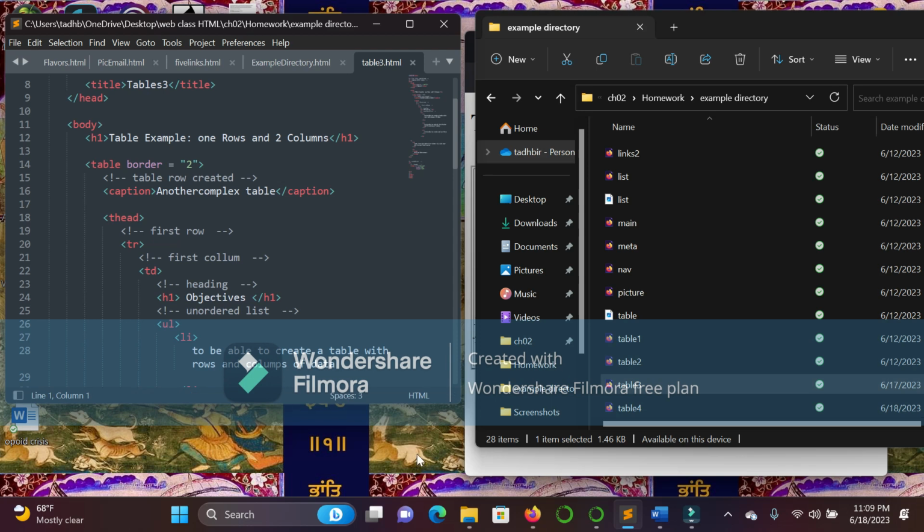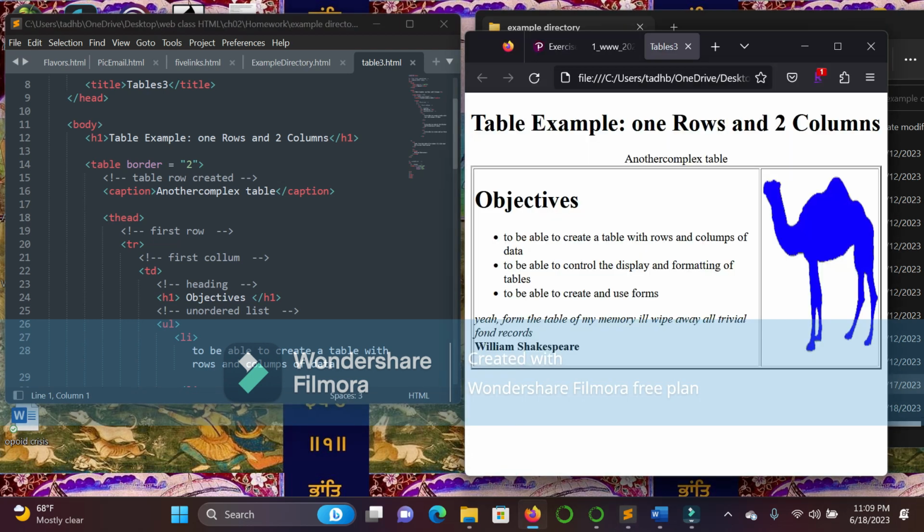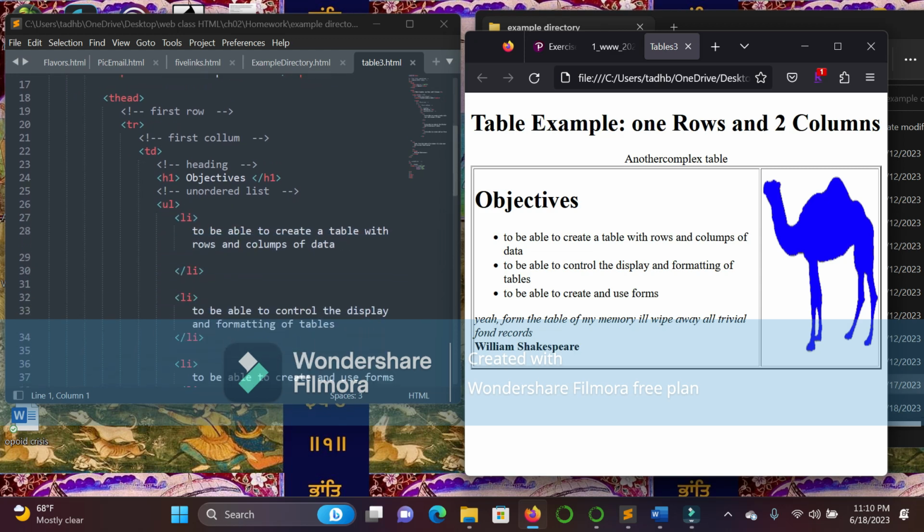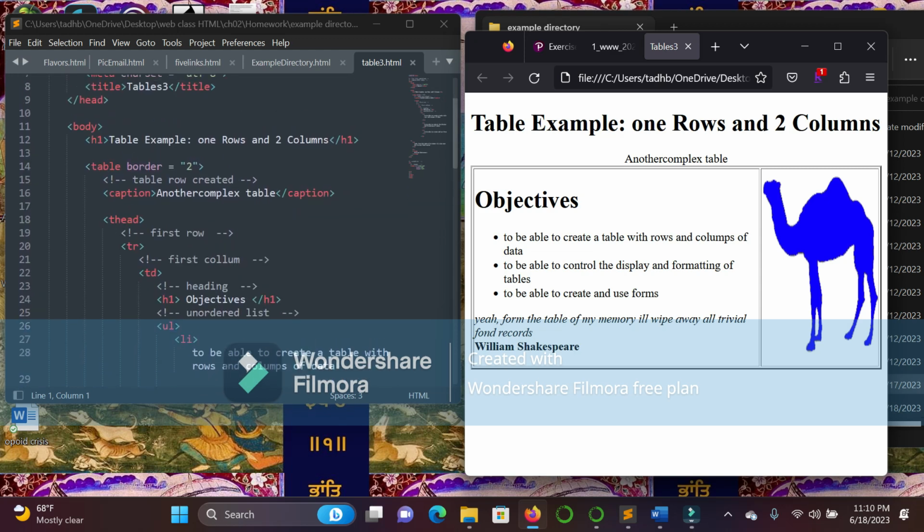Basically, the table that we made is 2 rows and a bunch of data with border 2, which is this, 1 row and 2 columns. 2 columns right here, 1 row.